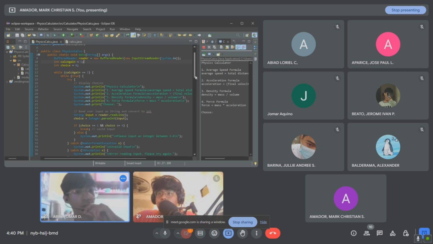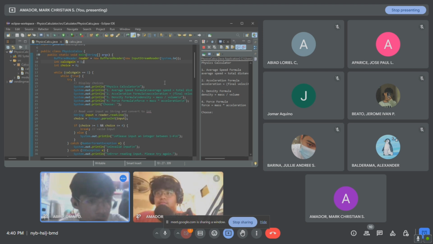So first, inside the while loop, calculate again, we inserted another while loop. It will become a nested while loop. Of course, first, it will display the physics calculator. Mark will explain it.